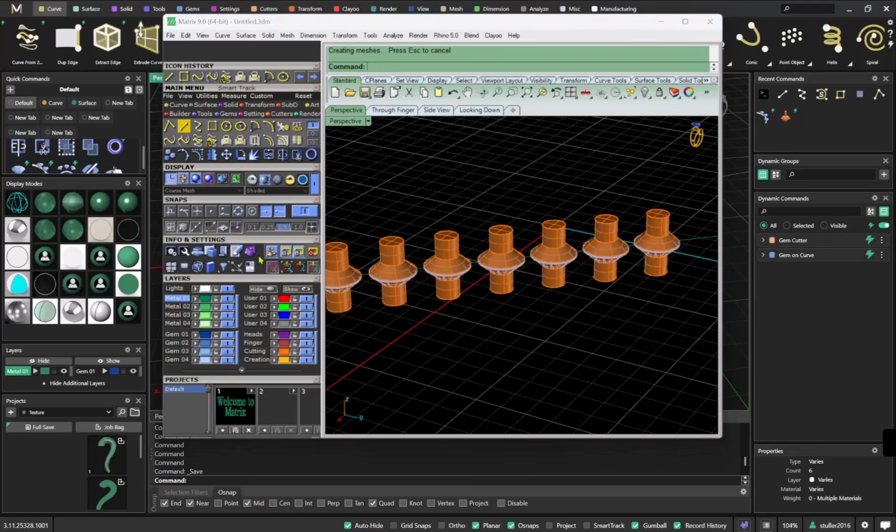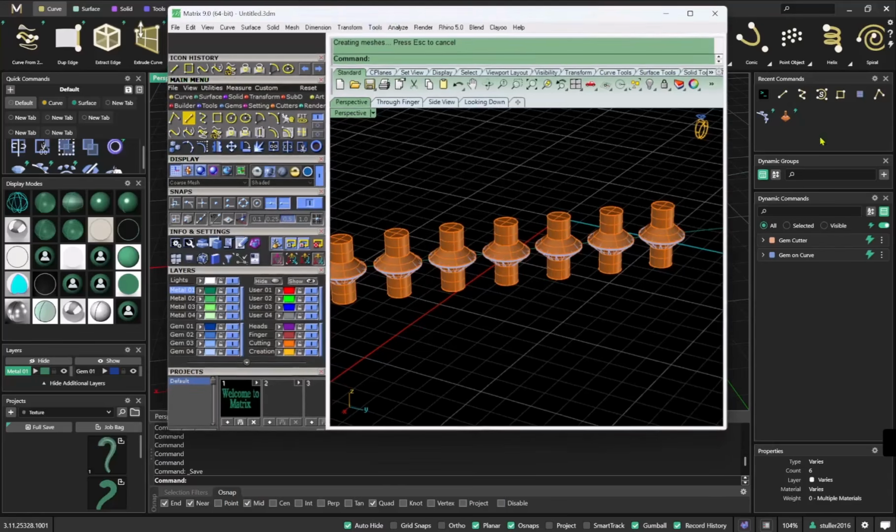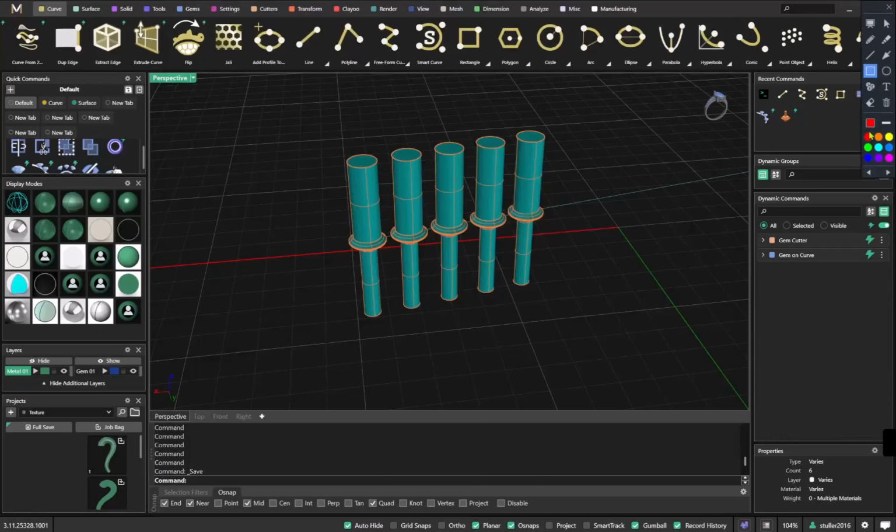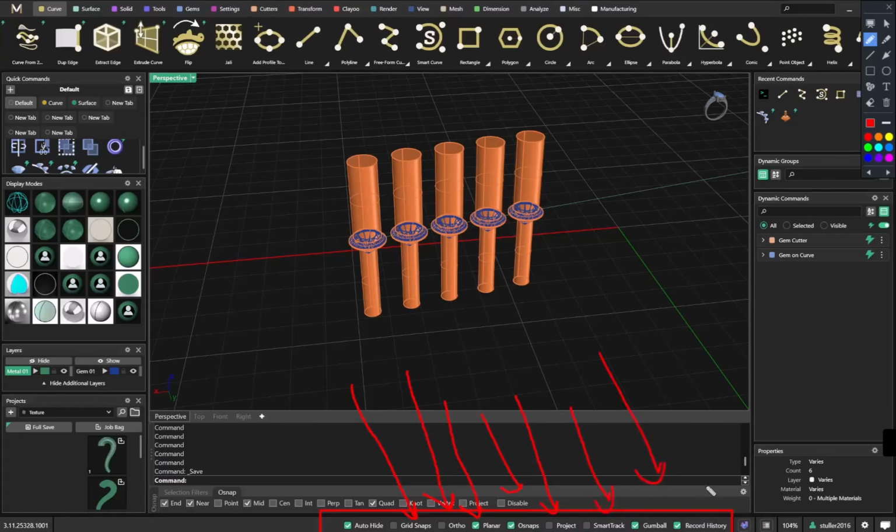Very good. And also we have three things: ortho, planar, and project. All available here in the status bar. As you can see in our status bar, you can have access to grid snap, ortho, planar, and project. You can activate them just by checking them, okay? And also OSNAP, Smart Track, Gumball, and Record History.